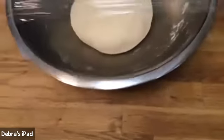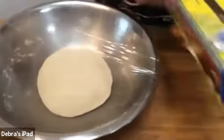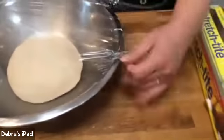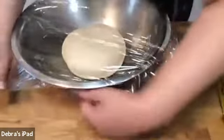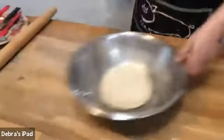And while I usually have my oven preheated, I keep this on top of there. And that's how I did the other one. I also like to put a dish cloth on top of it, so it also helps keep the steam and the moisture in there and the light, because you don't want the top of your dough to be dry and crusty, okay? So there we go. And we're gonna let it rest and proof for about an hour.